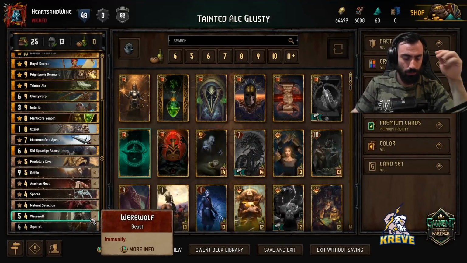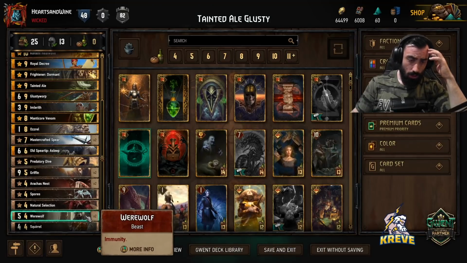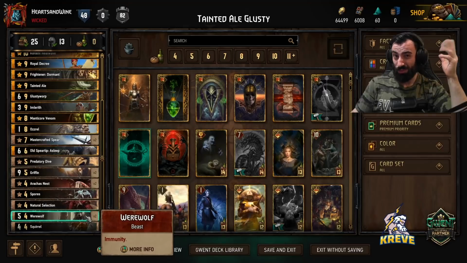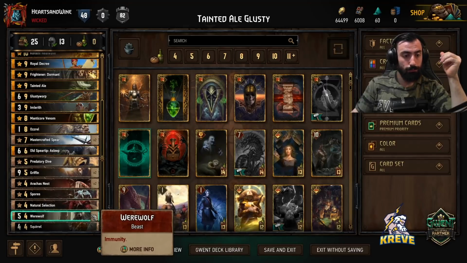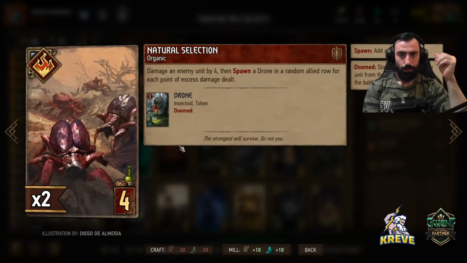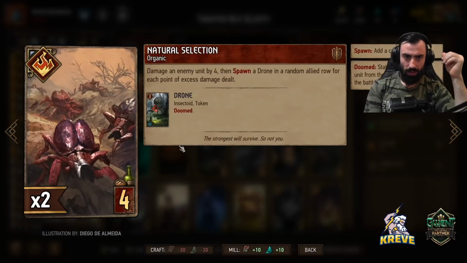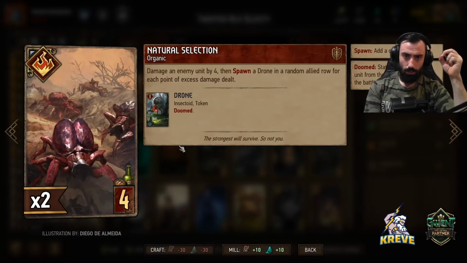Another thing that I mentioned about them is, at worst, if for some reason something happens to your Griffins and you've got one of these in your graveyard, you could use Mamuna onto the werewolves at worst for another target, okay? Then we've got Natural Selection. It doesn't feel too bad in our deck because our leader ability banks off playing organic cards. It just allows you to damage an enemy unit by 4.